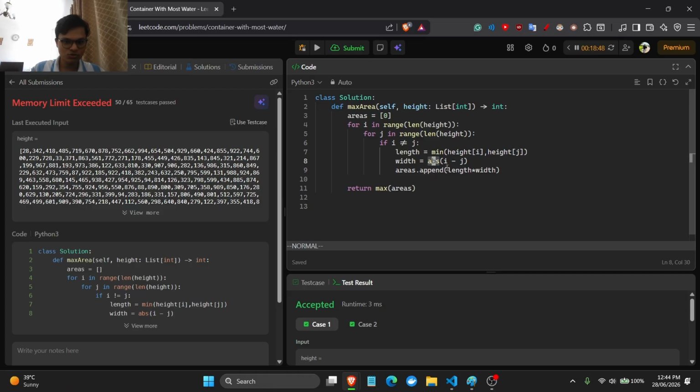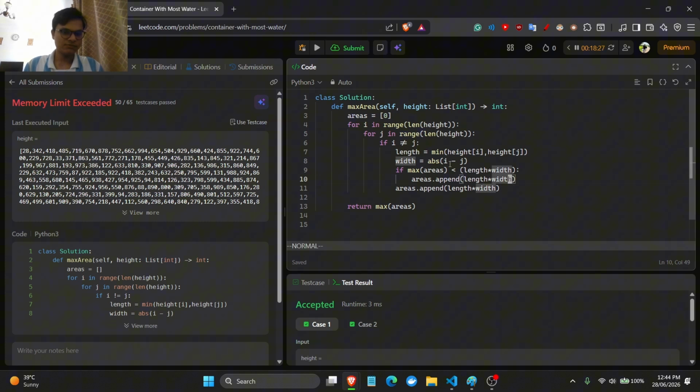Okay, so what I'm gonna do now is if max of areas is smaller than whatever the length into width we have, then only append length into width.